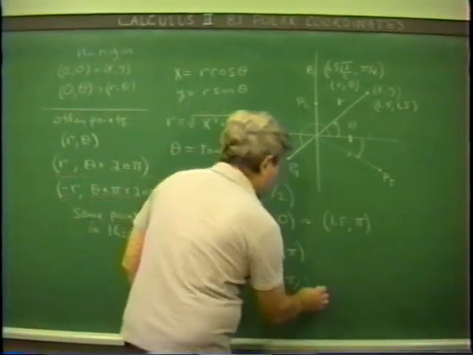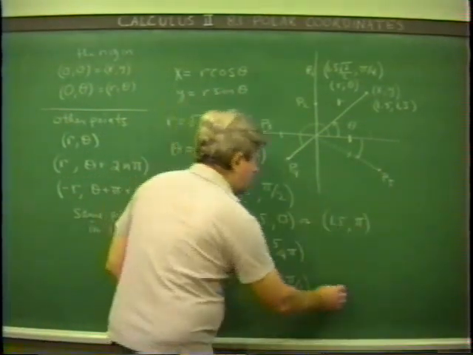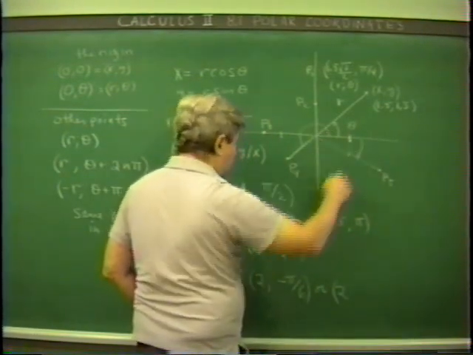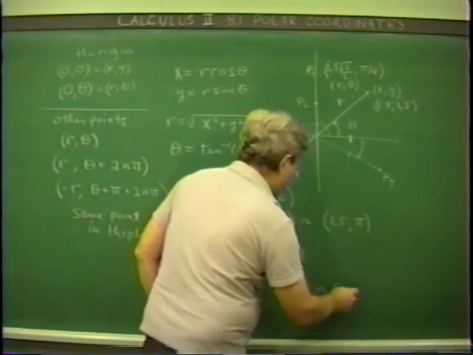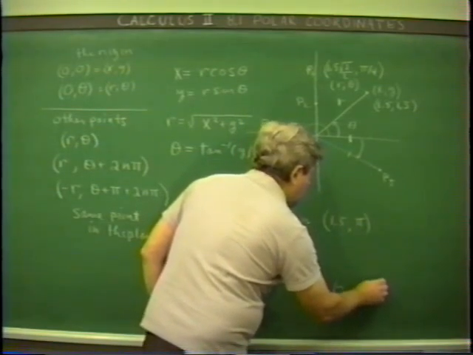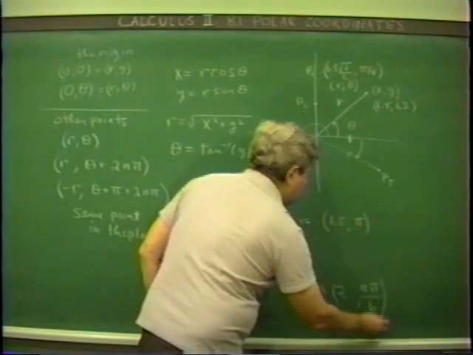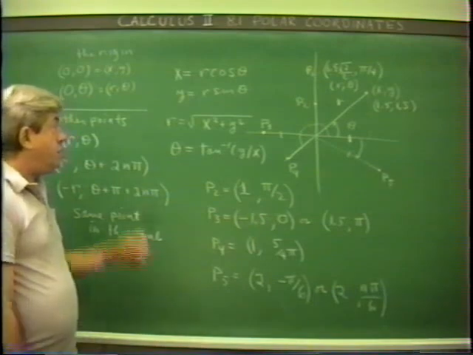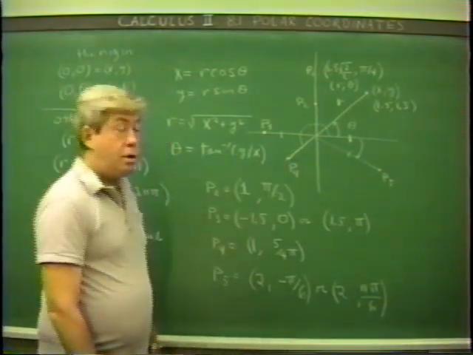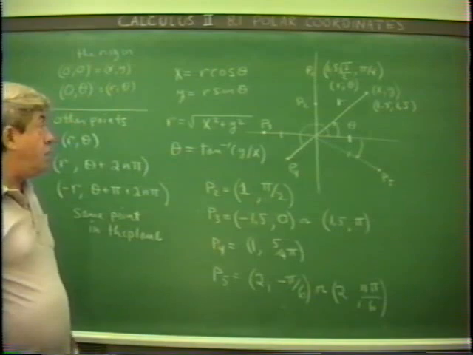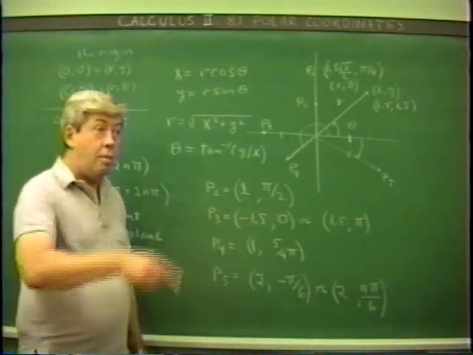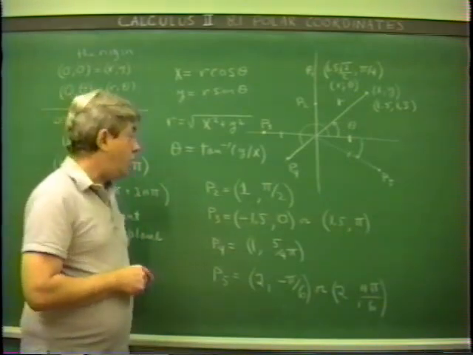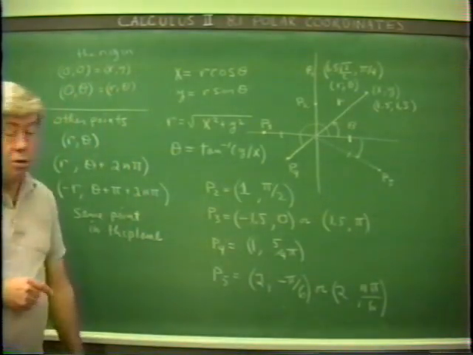I mean, we could also represent this point P5 as 2 and 2 pi less pi over 6, or 11 pi over 6. So in polar coordinates as compared to rectangular coordinates, there are a number of representations for a point. Polar coordinates, of course, are going to be useful when you're dealing with something that involves circular objects or circular motion as compared to rectangular coordinates. So graphing points in polar coordinates.